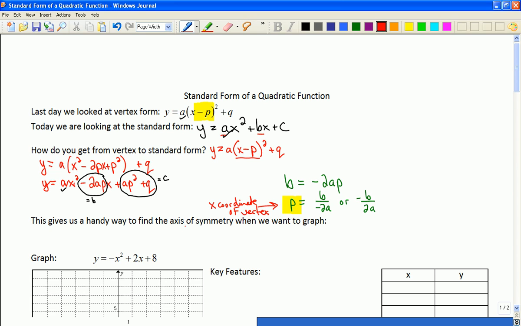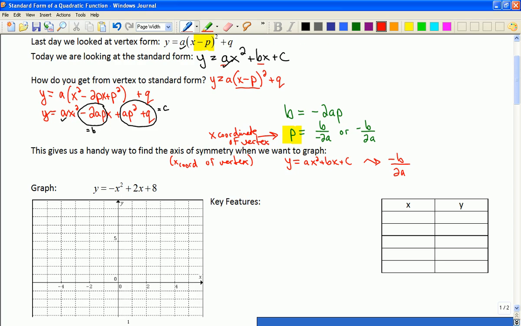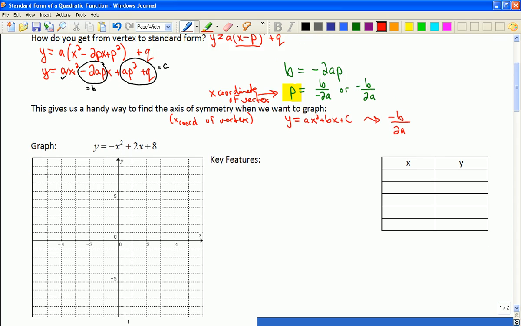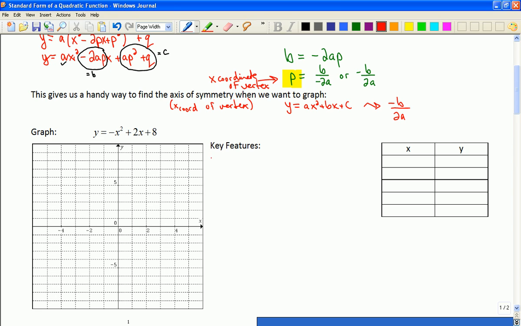If we want the equation for the axis of symmetry, or of course the x-coordinate of the vertex, if we're given a graph in standard form, then what we're looking at is negative b over 2a. So let's try this with a graph. So let's first start by identifying the values here. a is negative 1, b is 2, and c is 8. So if I wanted to figure out the axis of symmetry, or the coordinate for the vertex, I'm going to come up with negative 2 over 2 times negative 1 by substituting it into our formula. That'll give me negative 2 over negative 2, so 1 is the axis of symmetry.